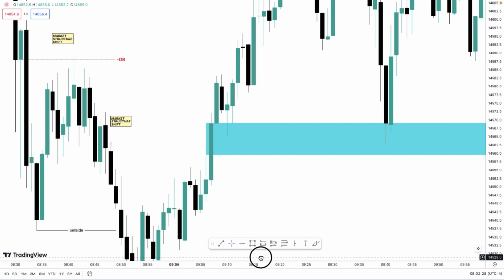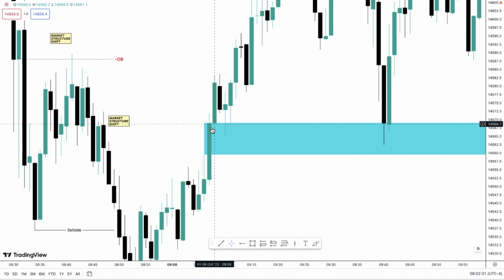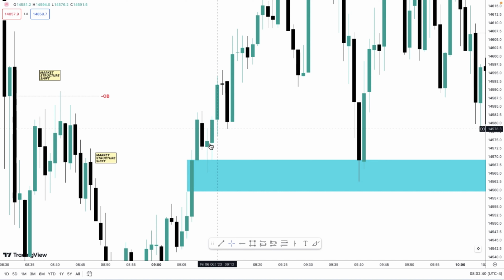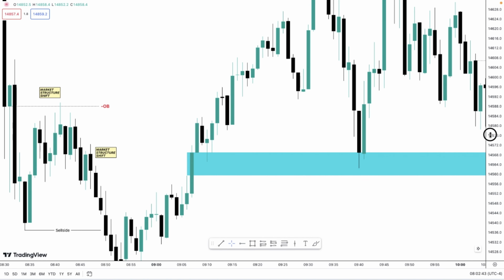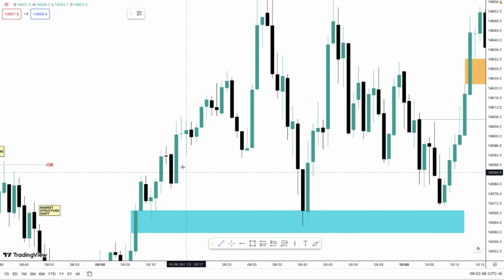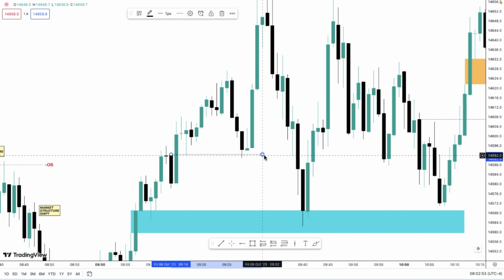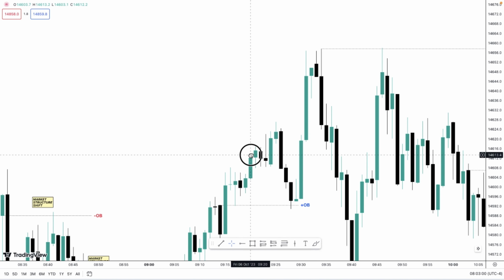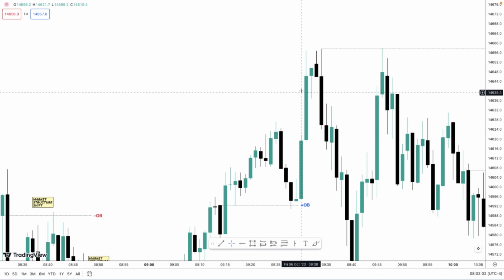So we see this fair value gap here that was created at 9:07 there. Price goes higher, obviously, trades to the fair value gap, and then price is higher. I just want to quickly go over this. Bullish order block here, and then it takes out buy side above this high. So they create a swing high and then they take out buy side.